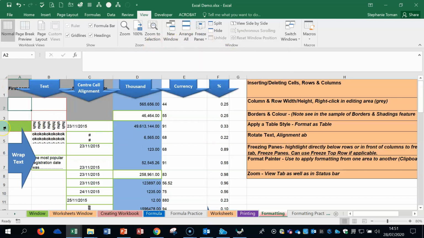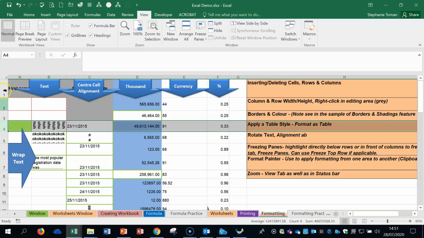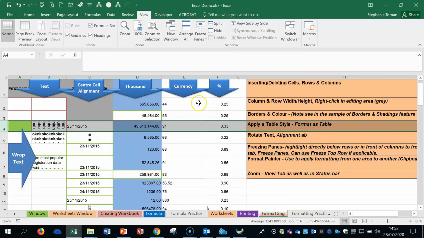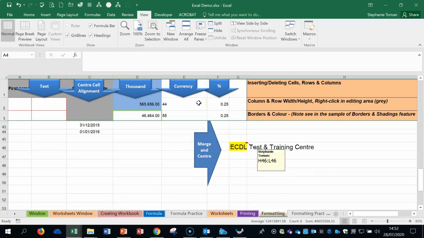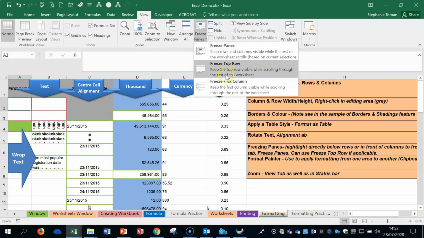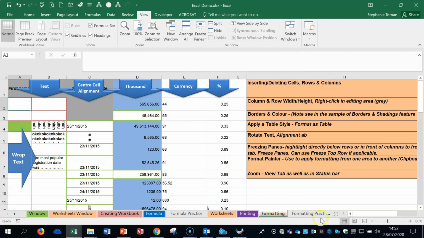If however you wanted to freeze 3, 2 and 1, so everything above 4, you'd have to select the 4 row and do the freeze on the freeze panes, and then you can see that everything above the 4 stays still. If you wanted the first column, you've got that option of freeze first column.